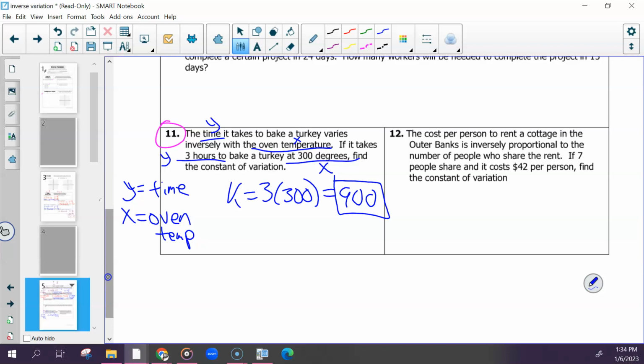Any questions on that one? Look at the problems we did not do. Are there any we want to see, go over, have questions about? We wouldn't even really put a label on it for this. If you're looking for K for inverse, you don't have a label because it's not like 900 degrees per hour or anything like that. So just leave it at 900.